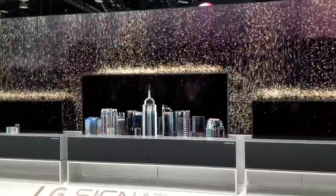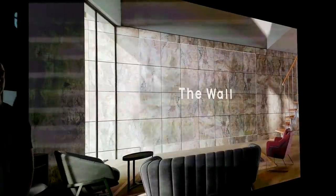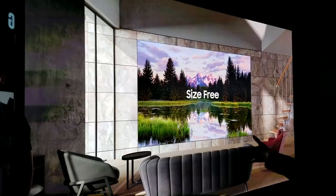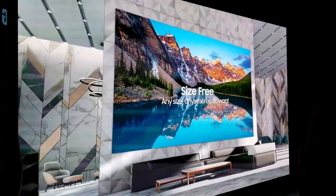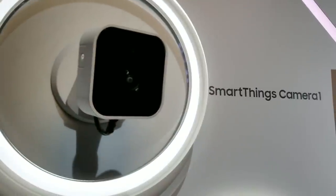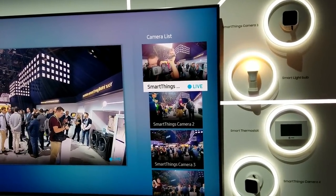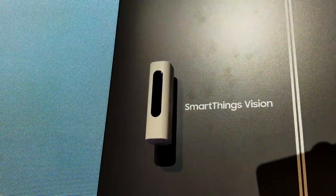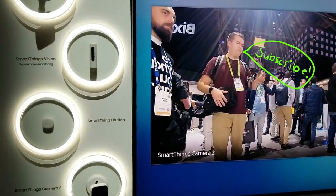Samsung had some pretty awesome TVs to show off and some SmartThings updates. There were cool TVs on display at CES this year with LG's Rollable TV and a lot of 8K TVs all over. Samsung's 8K TV was mesmerizing to look at. One that really stood out was The Wall — it's an entire wall that's a TV, 219 inches versus last year's 146 inches. SmartThings has teased cameras in the past and says they'll release them this year, letting multiple cameras stream on the TV simultaneously. They also have SmartThings Vision, which is like a much better motion sensor because it can detect people versus animals.